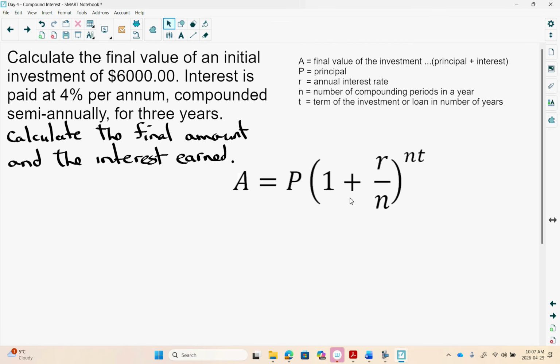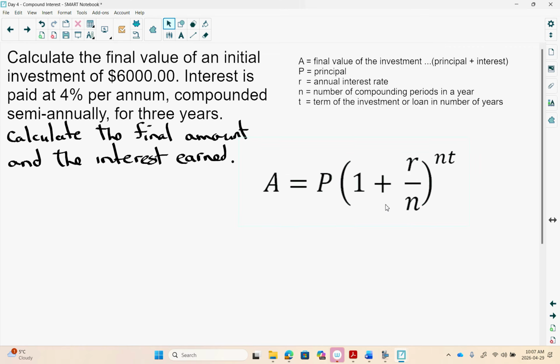Here's the formula I'm going to use. Let's write down our given information. What does this number represent right here? It's the investment. It's the principal. Common mistake when we were doing simple interest, people think that investment represents the I. No, that's the interest. So the principal is $6,000. It's not always going to say investment. What else could they say? What other word could they use to represent the principal? Borrowed. That's right. Nice job.